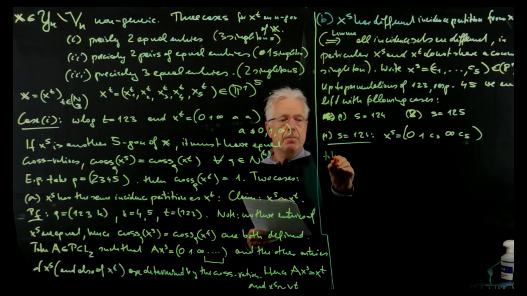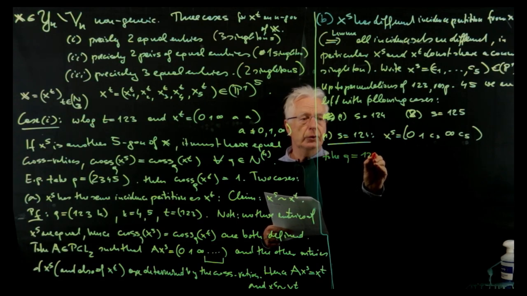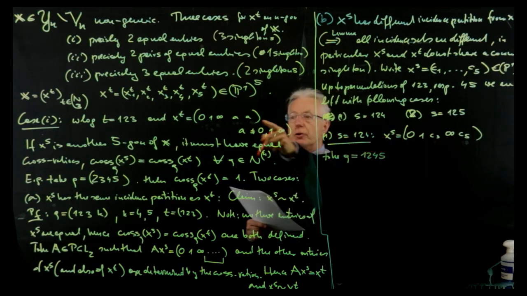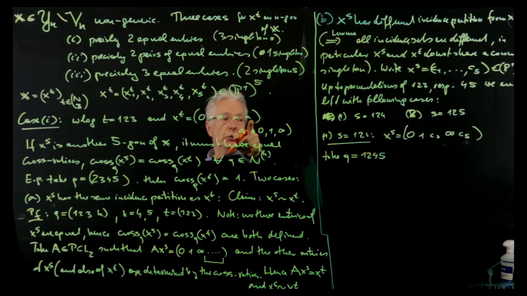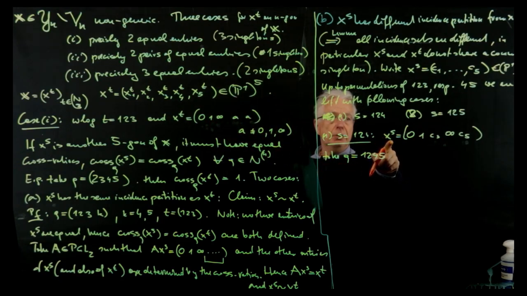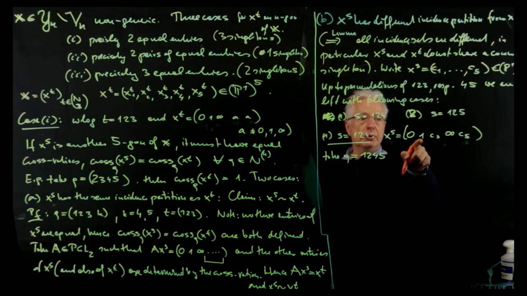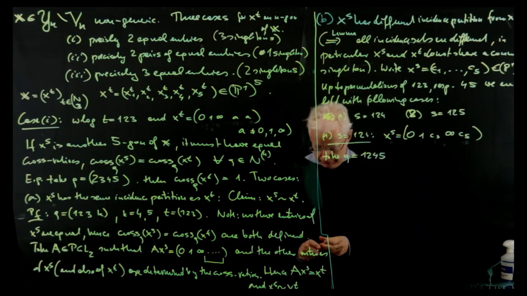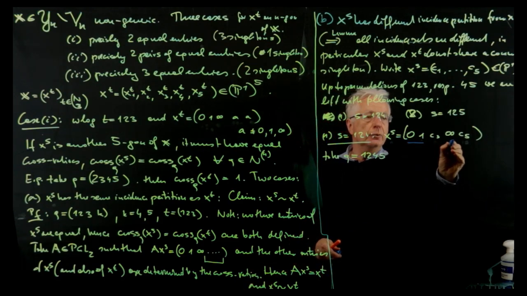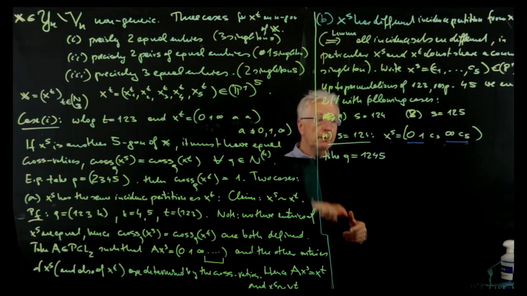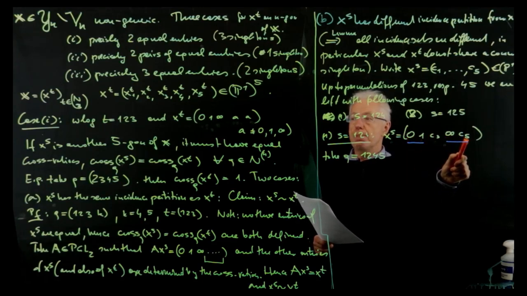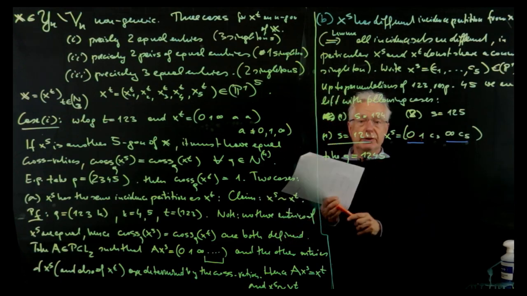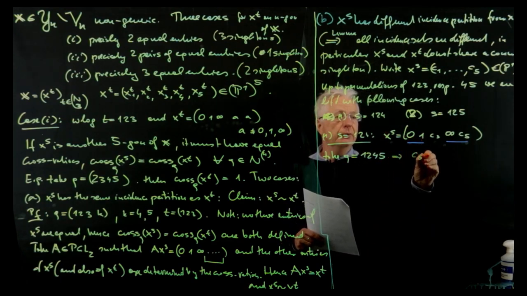So take Q, for instance, 1, 2, 3, 4, 5, then the respective cross ratios have to be the same. But what does this mean? If we take 4 or 5, the cross ratio here will be 1 because the last two components are 1. So the cross ratio here has to be 1. Being 1, we have this 1, 2, 4, 5. Let me underline this here. This will be the game we are playing. The cross ratio is 1 if and only if either the first two are equal or the last two are equal. That's easy to check. But the first two are different. So this implies that C5 is infinity.